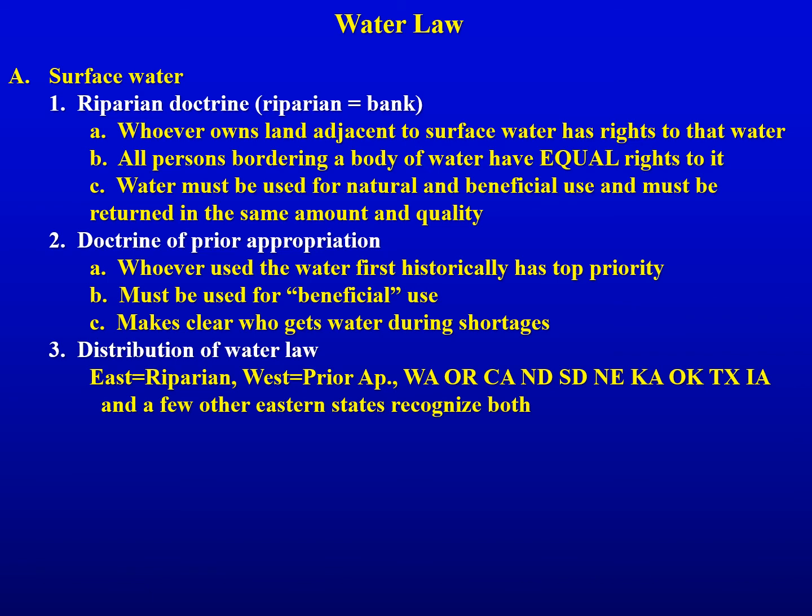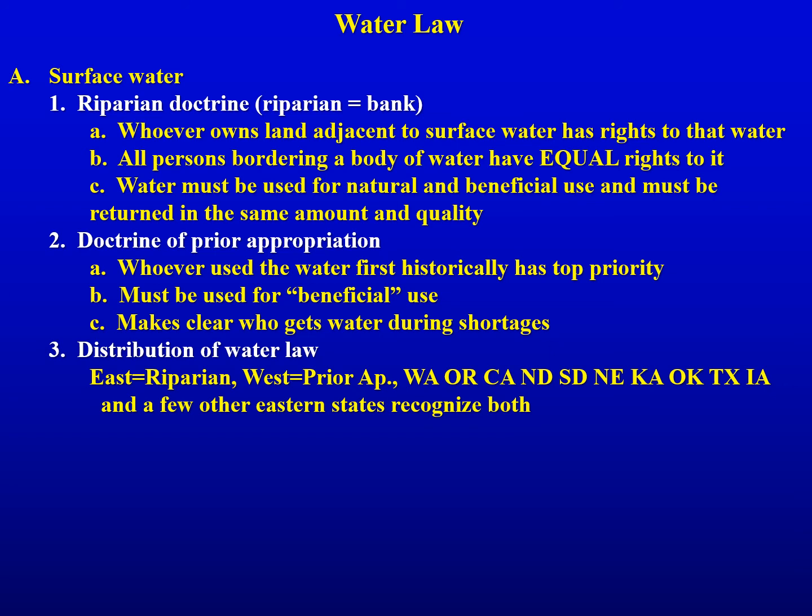So again, out in the eastern part of the US where we have lots of water, big lakes where water shortages aren't a problem, we use the riparian doctrine. The riparian doctrine works really well when there's lots of water. Basically, there's lots of water. Anybody who lives on the water can use as much of it as they want. We have so much of it that we don't have to worry about disputes or somebody taking out so much that it's going to negatively impact somebody else.